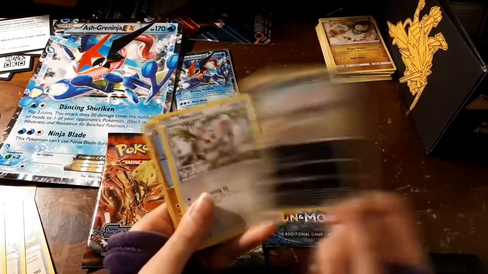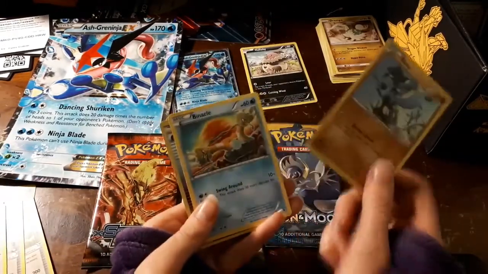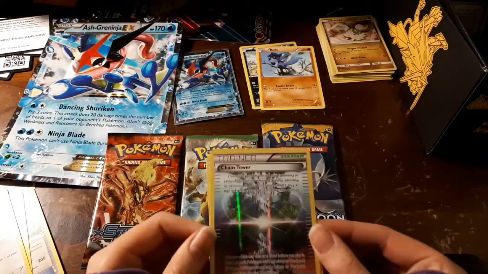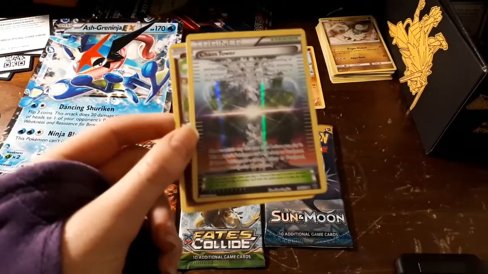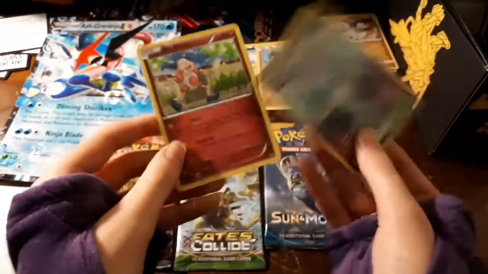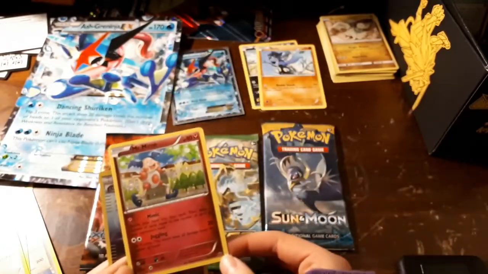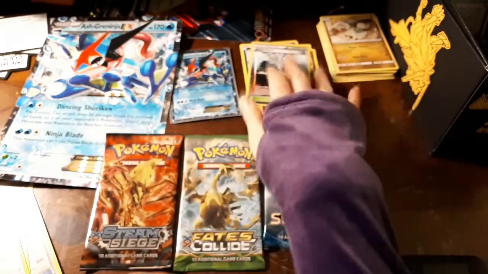Ooh, a full play. It's nice. And a Rylan. Pinnacle. Ooh. That's nice. I like that. Got a Chaos Tower. This is one of those that you can flip this way or that way, and there's the rare. It's a non-holo Mr. Mime. That's cool. Like that Chaos Tower.